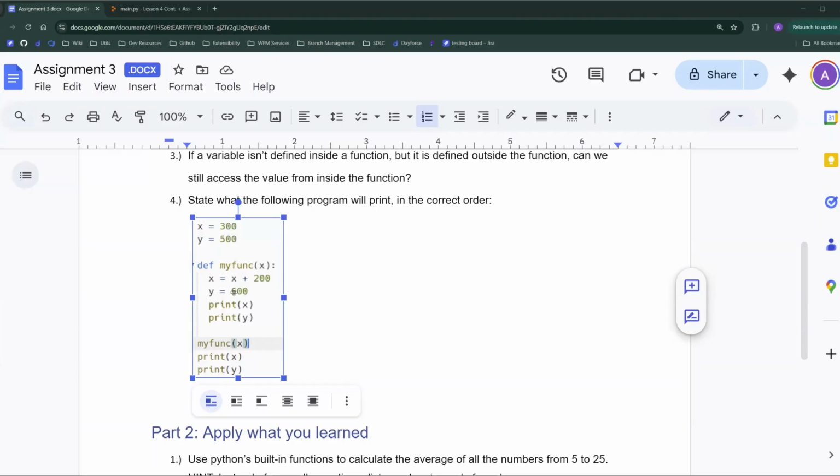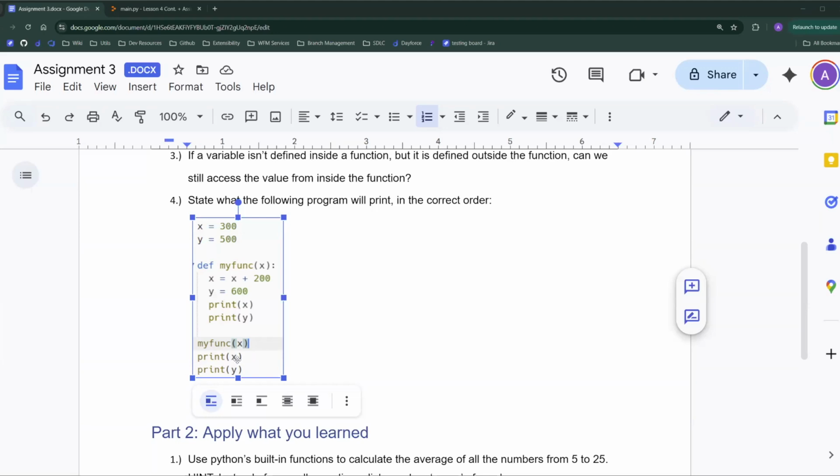If it didn't have y is equal to 600 here, then we would look in the global scope and find this y, which is equal to 500. But it turns out this function does have y is equal to 600. So when we print x, we will print 500. When we print y, we will print 600. That is the end of the function. The function is now done executing. We now go to the next line, which prints out x.